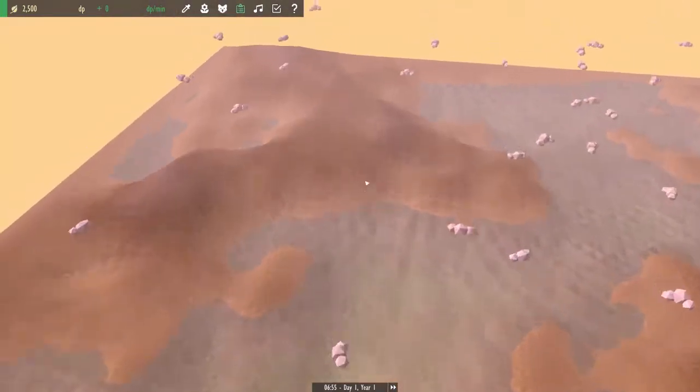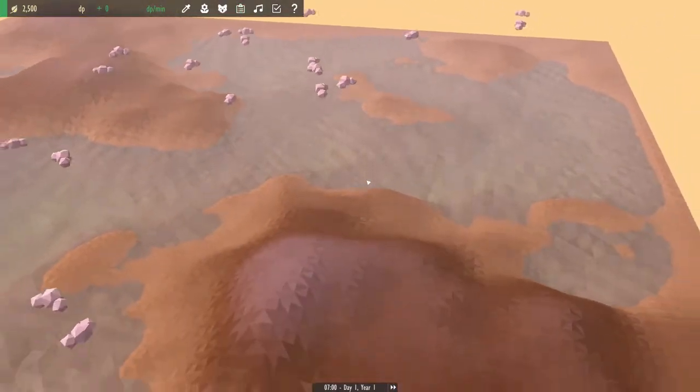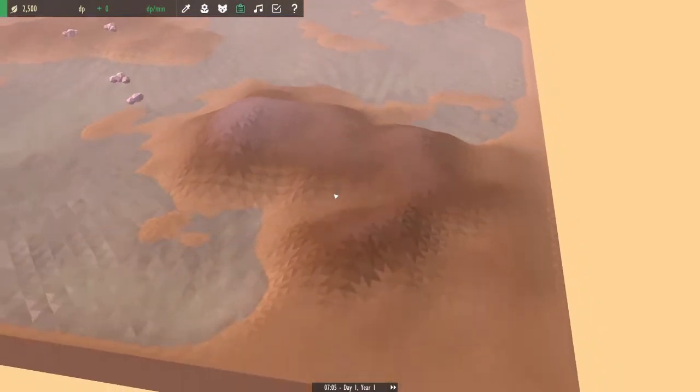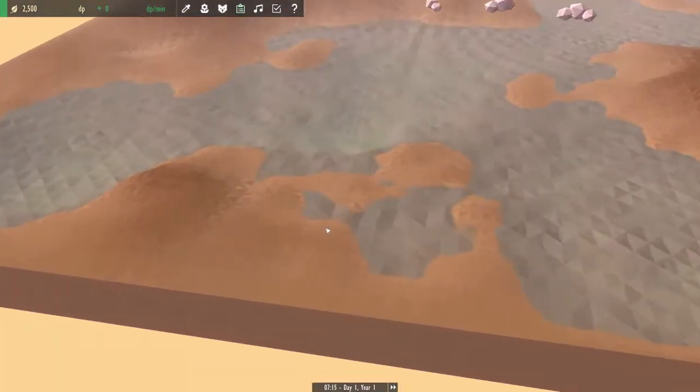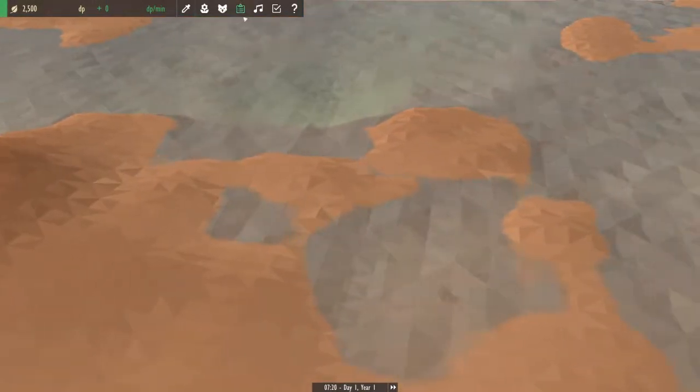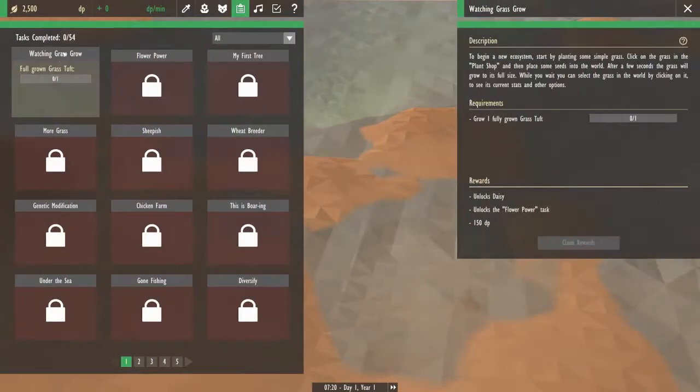How much water do we get? Where do I want to start? Actually, I'm going to start right here, and I'll explain what I mean by starting. Watching grass grow. Begin a new ecosystem. Start by planting some simple grass. Click on the grass in the plant shop and then place some seeds into the world.